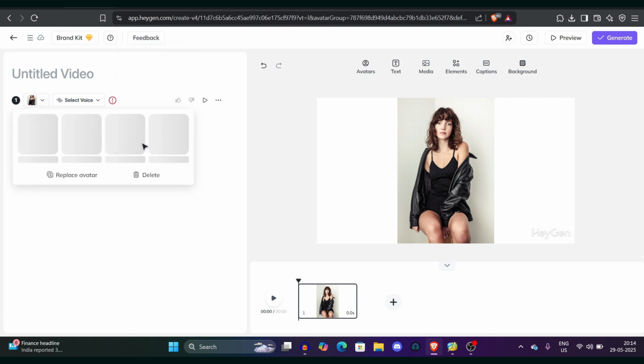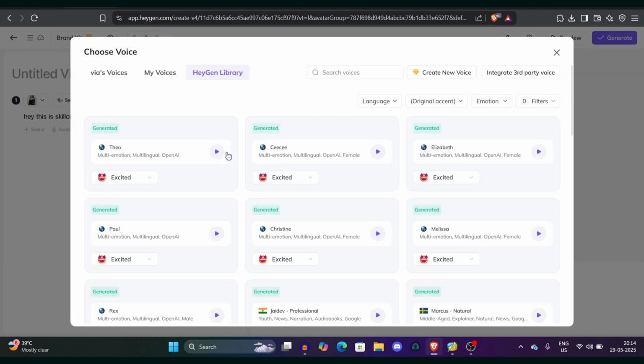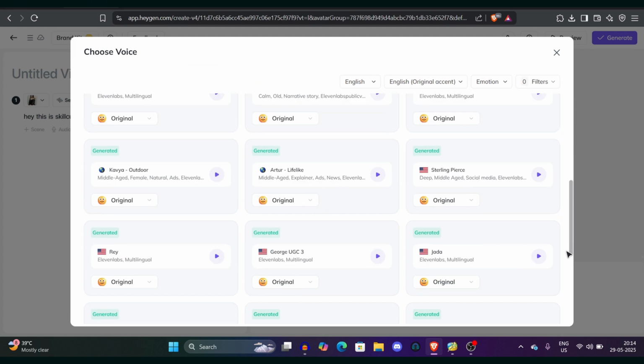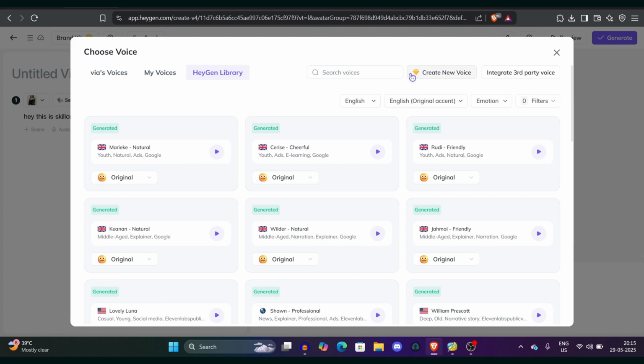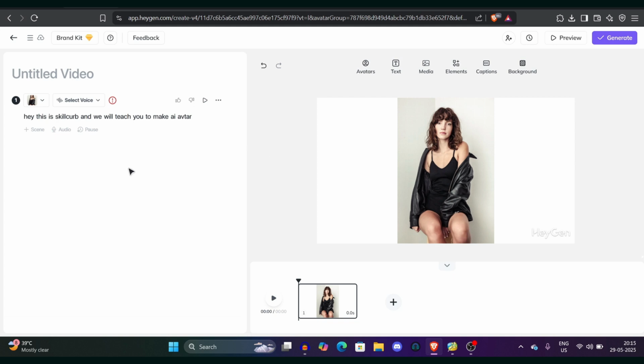You can select now your AI avatar. It's pretty simple. On the panel, just simply click on generate button, and that's it. So this is how we can use any of the voice. You can go to HeyGen libraries. There are multiple voices uploaded here. You can use your own accent. For example, you can use this one as an accent and just simply click here, and now your voice has been selected. Now just simply click on video and video will start rendering.